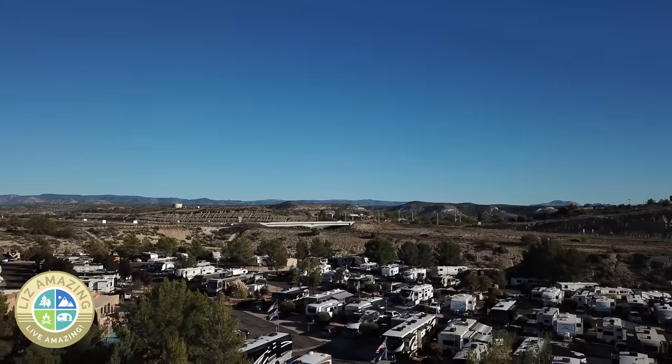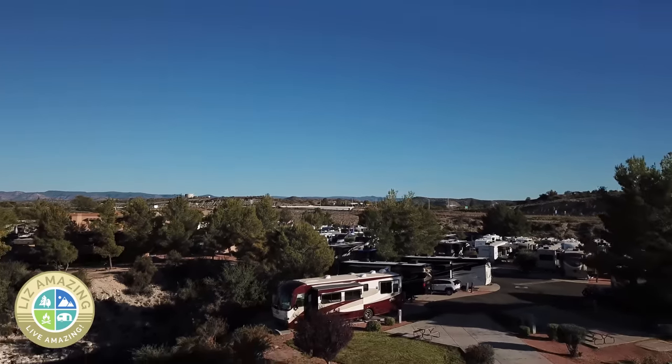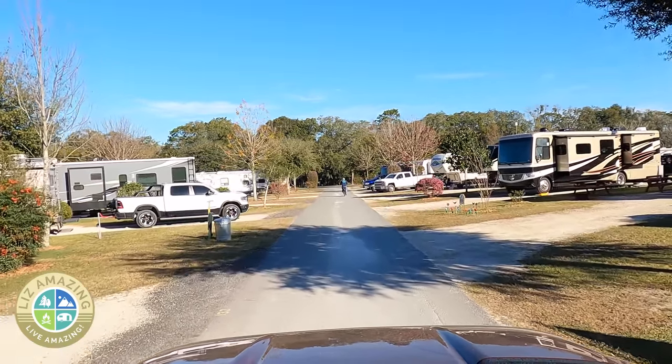You may be wondering about the 10-year rule — there are lots of campgrounds that will not accept campers over 10 years old. Let me assure you I have not encountered that. I started out with a 14-year-old camper van and have been making reservations regularly for four years. People rarely ask how old my camper is; the one time it was asked they just said 'send a photo' — they want to make sure you're not duct-taped together. So don't let that stop you from buying an older one as long as it's not an eyesore.